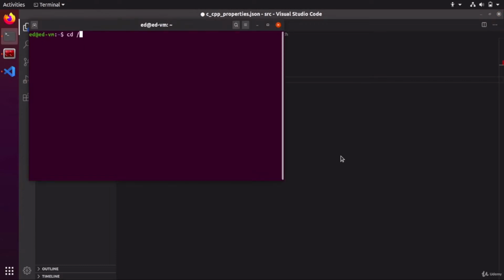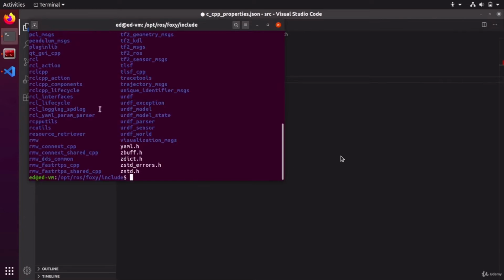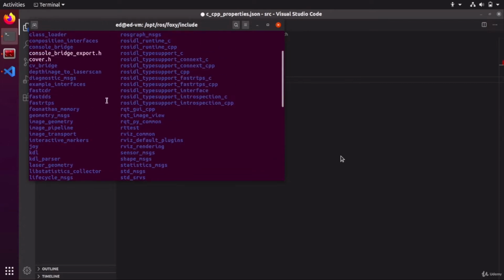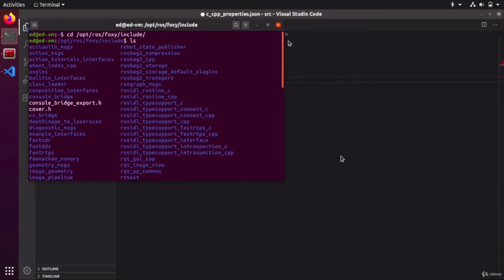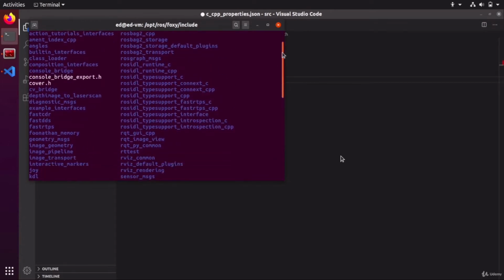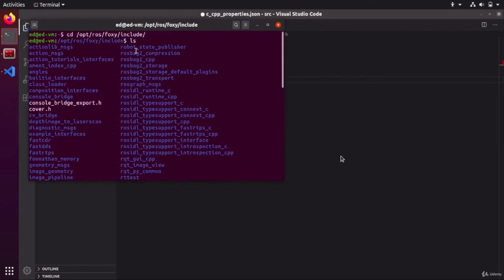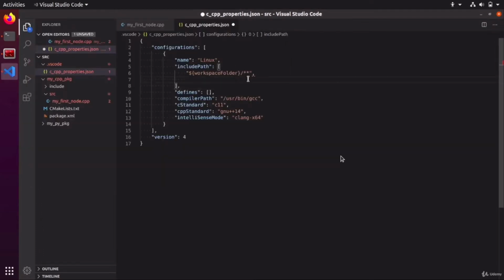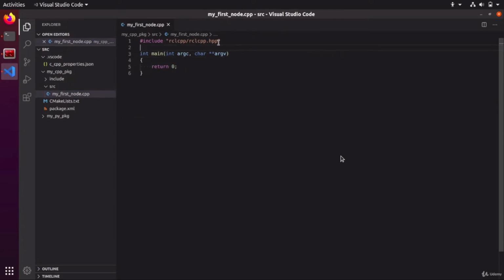So you can find it under /opt/ros, and then foxy, and include. If you see what's inside include, well, you have all the packages that you installed during the installation. You can see it's quite a lot. And that is all of the .h and .hpp files you can use in your code. If you install more packages, then more .hpp files will be available here. So what we do is simply we take this path here, and we can add it right here, save the file, and that should be it. And yes, it's working. Now, if you do that, cpp, okay, you have the auto-completion, which is working.